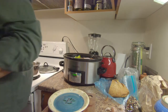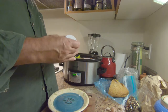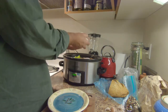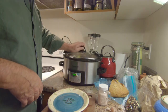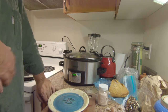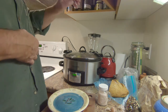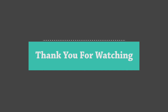And maybe a little bit of salt also. So I use this Himalayan salt. It has more minerals in it. A little more expensive, but at least it's a little healthier for you. Okay, and that's it for the spices. I'm going to add some more spices later, probably oregano and some thyme, but that's about it.